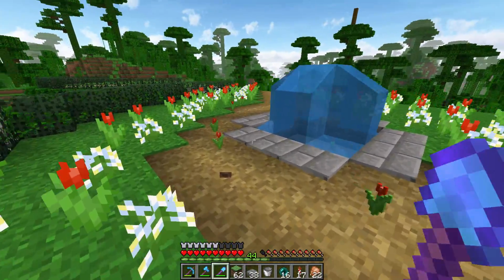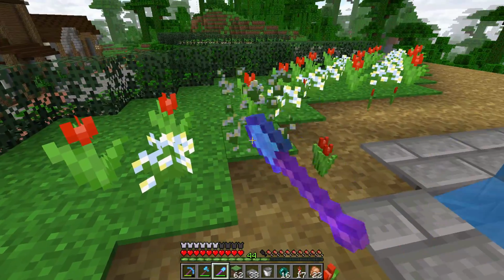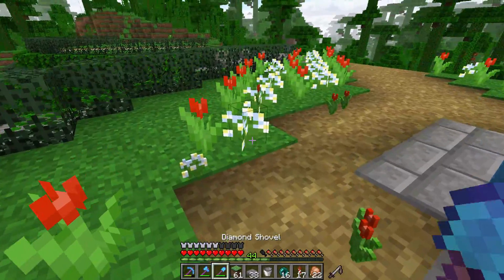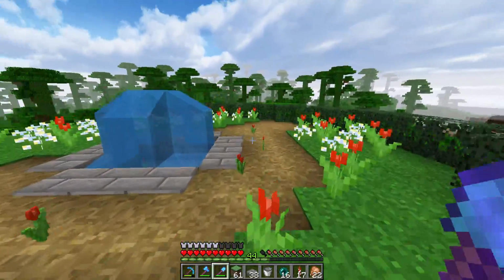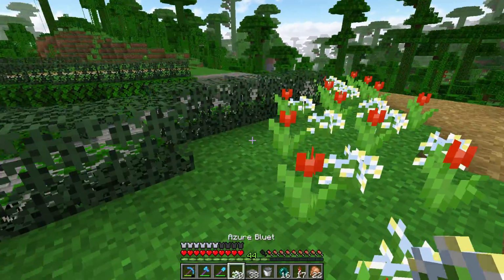So something like this. Maybe get rid of that there. Yeah, I think just one more. Like that. I can maybe do a bit of flower rearranging, perhaps. But that looks pretty cool. I like that actually quite a lot. We'll go ahead and do these over here as well.